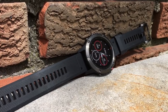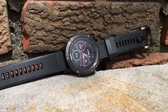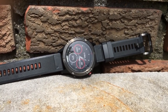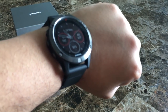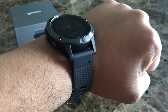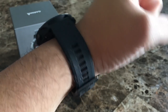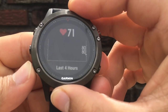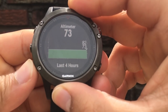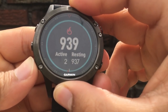I picked up what I believe will be the Garmin Fenix 5 that most people will get — the slate gray with black silicone wristband version. The overall diameter of the watch is 47mm with a 1.2 inch diameter screen. Personally I think this watch is the perfect size for most men's wrists. It's a little thick, about 4mm thicker than the Apple Watch Series 2, but given everything the Garmin Fenix 5 can do, it's manageable. There are 5 buttons on this watch which are used to navigate through the different menus and built-in features, and every time you click a button there's really good tactile feedback.